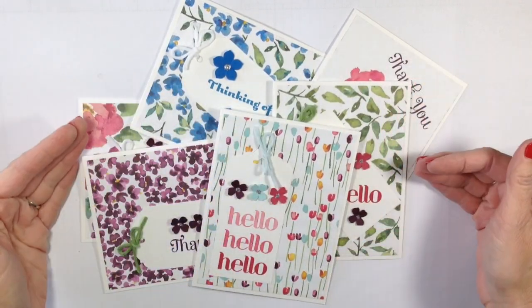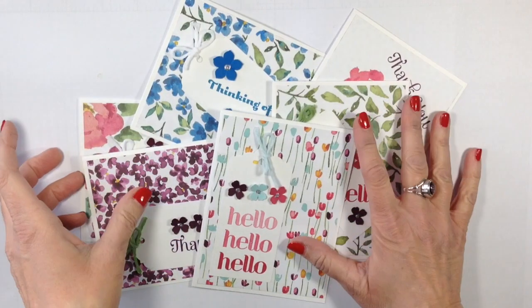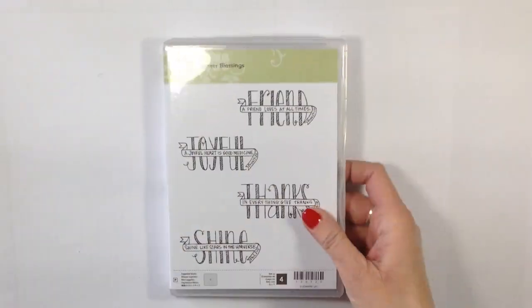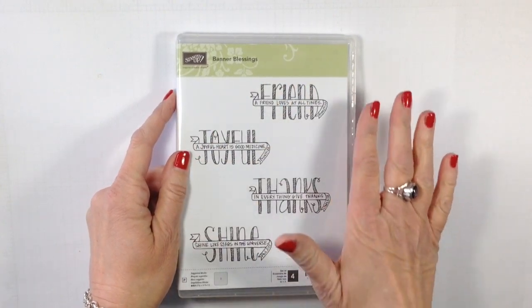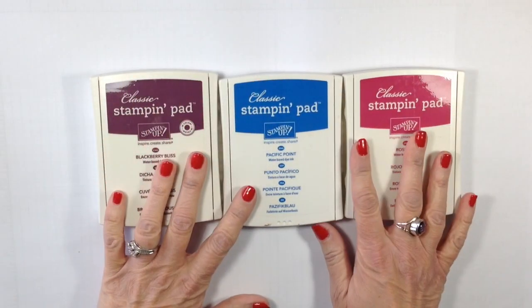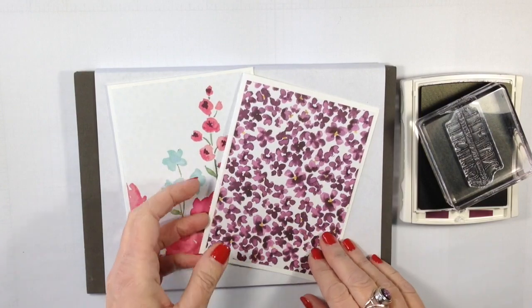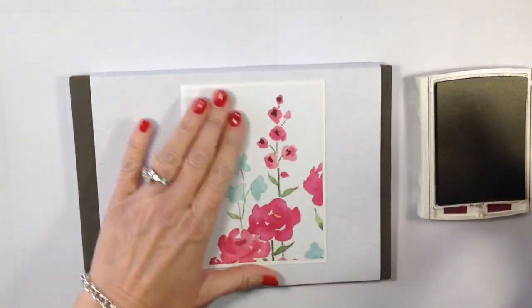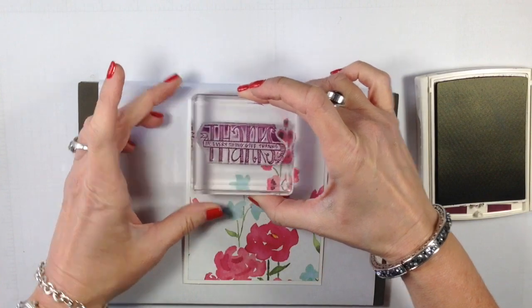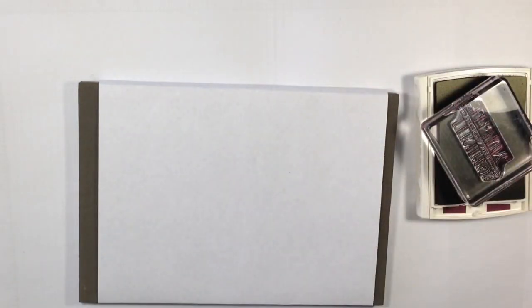It's time to stamp those great tags. On my original set I chose a particular sentiment stamp, but for my video I thought let's try something different so we can get a lot of different ideas. I'm going to use the stamp set Banner Blessings - this is one of our new ones and I've really been dying to get some ink on this one. We've got four great sentiments here. Our colors today are Blackberry Bliss, Pacific Point, and Rose Red. I'm going to begin with my Blackberry Bliss ink on two cards - I'll use 'Thanks' and 'In Everything You Do.' I'm going to do this odd one at an angle so I can fill that in.